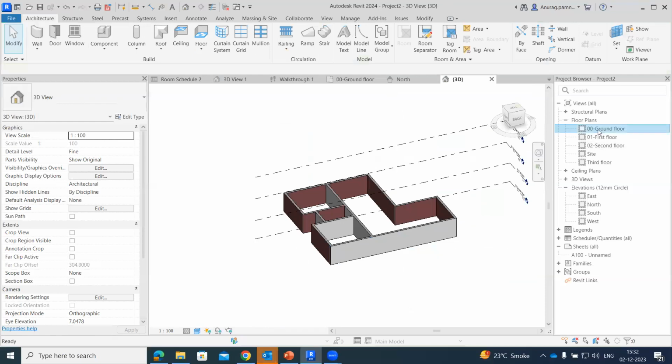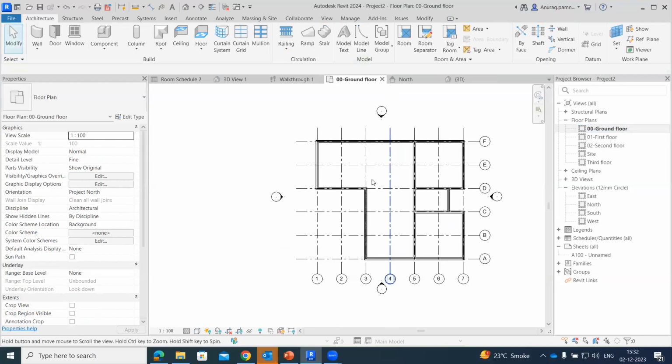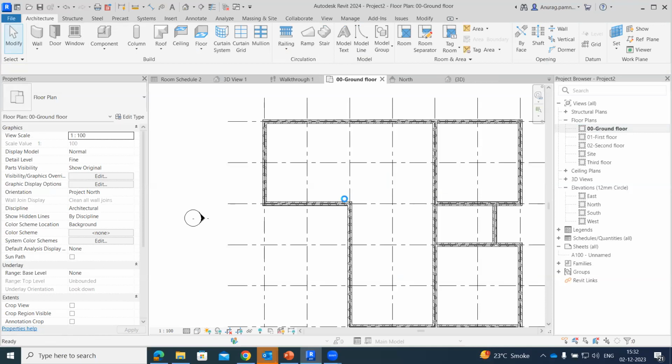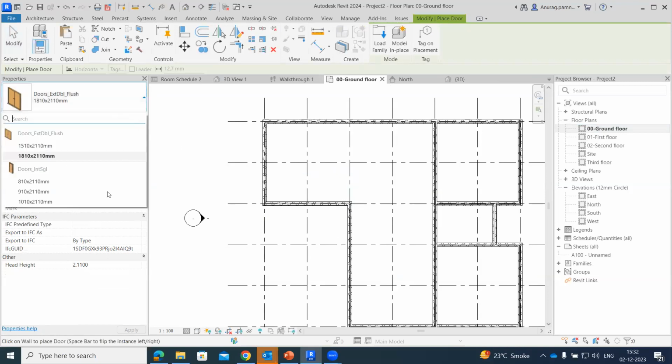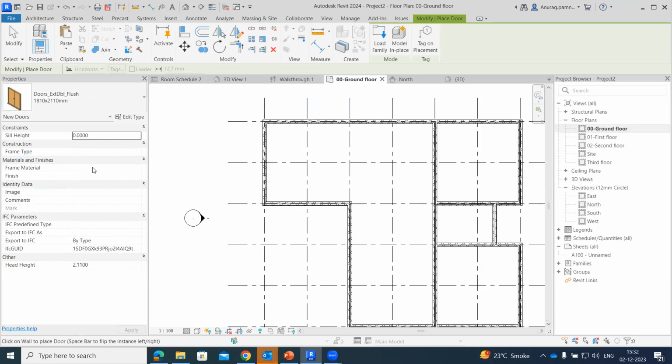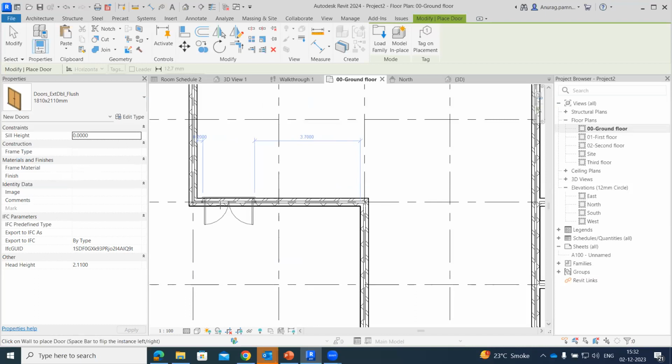Similarly, what we can do is we can have door, and these are the inbuilt doors which we already have, and we can choose it according to our use, single flush, double door. Even if certain new doors need to be specified, we can develop them on the basis of family, and we can load the family onto the project, and we can use them on the standard basis. So right now you can see this is also parametric. I can rotate it in the directions.